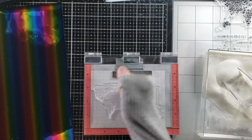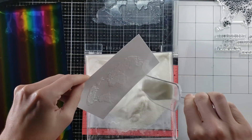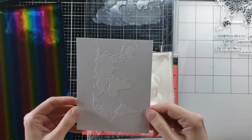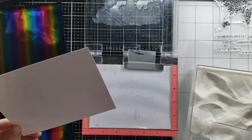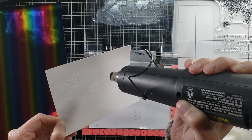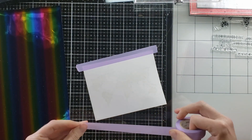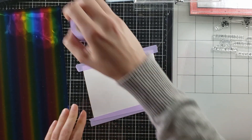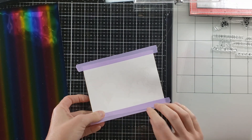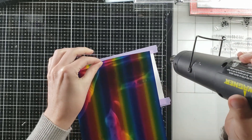We are pulling out our MISTI and I'm going to stamp in Versamark ink with some clear embossing powder. You can use any embossing powder you have — it will work — but I do like the clear or white because that's less color I have to try to cover up. I'm doing your standard inking with the Versamark, putting the powder over it, and heat setting it. Once that's finished I'm going to put this down onto my mat with a little bit of washi tape because I don't want it shifting around on me.